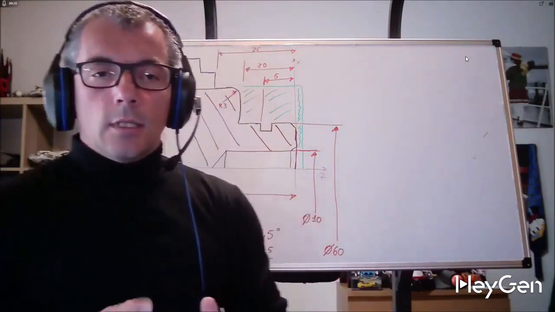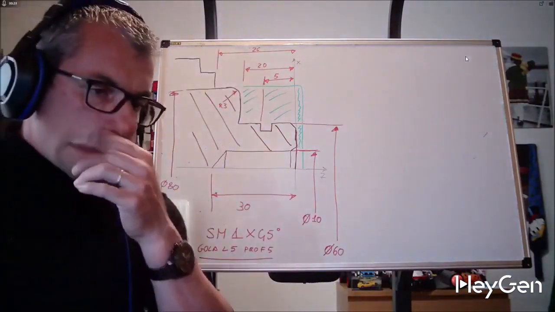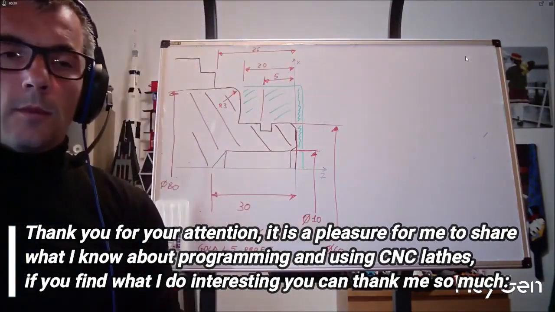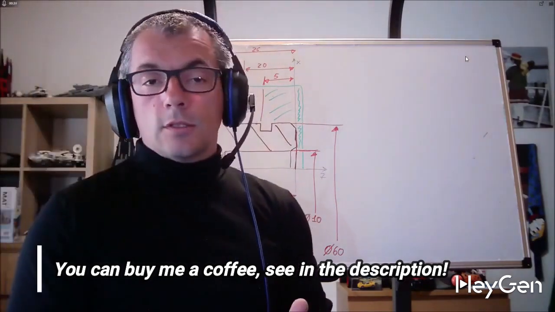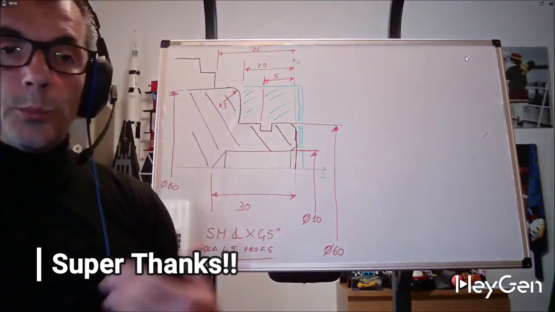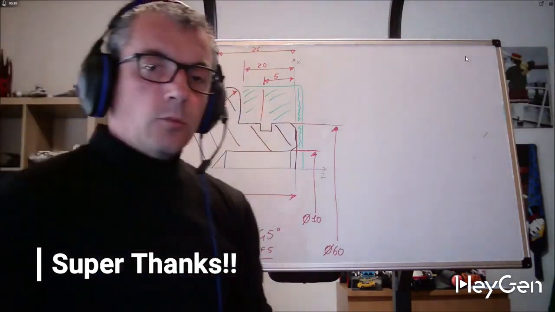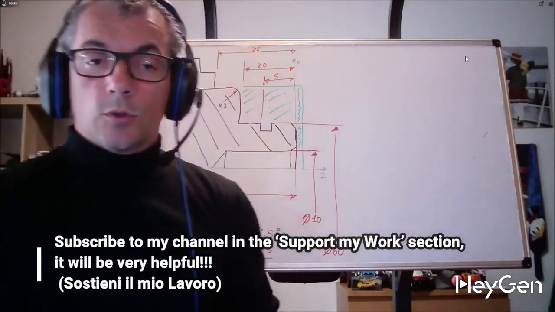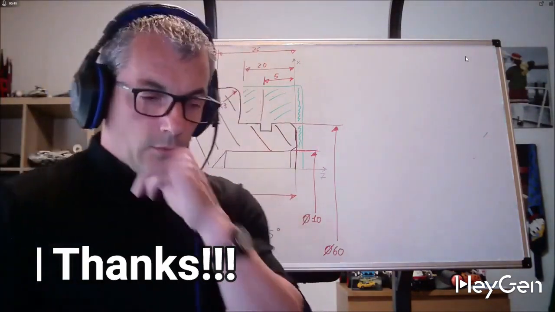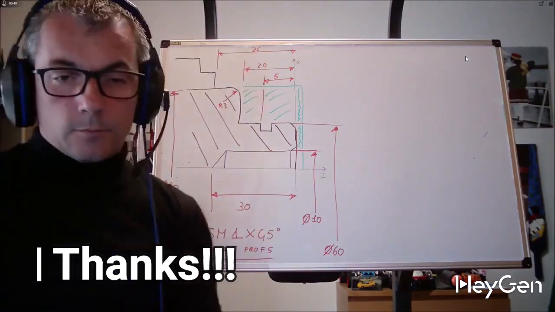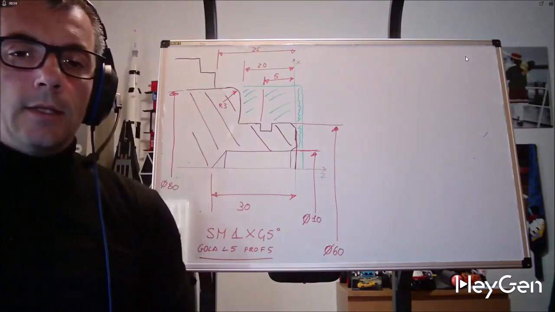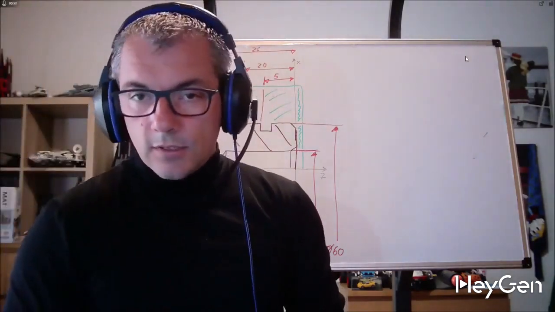So, we have seen in these videos that we can move in G0, G1, in linear interpolation, by entering two coordinates and creating an inclined line according to the arrival point X and Z, or according to the angle. We know how to make chamfers, and we know how to make radii. We have recently discovered that we can correct our profile to make it exactly uniform with the drawing by adjusting the tool radius correction. I tell you that outside of threading.